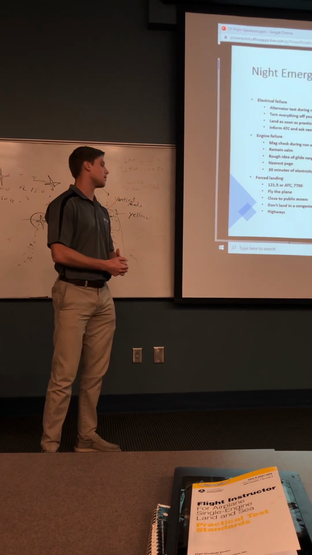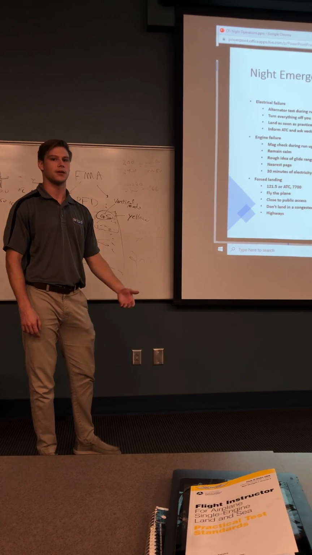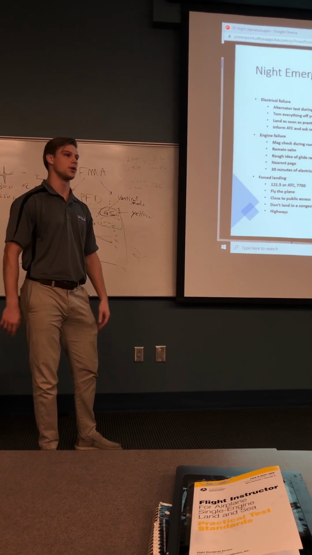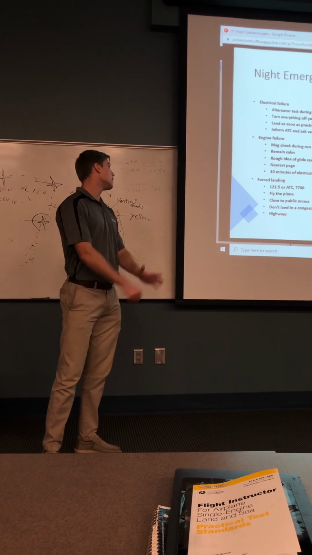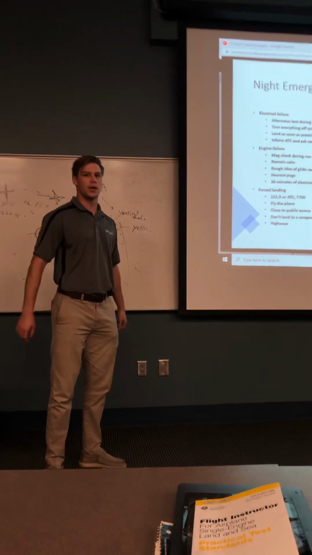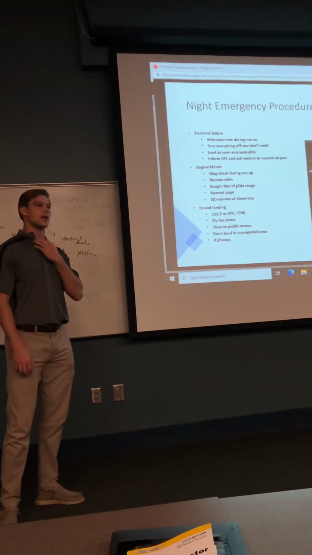That's why it's good to calculate that, especially at night, when around here it's just farms and stuff like that. You could think you're landing into a field, but you really land into a bunch of trees or something, just because you can't really see around here. And the nearest page, so if your engine does fail, obviously keep your nearest page up and see if there are any airports you can glide to.